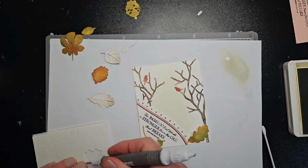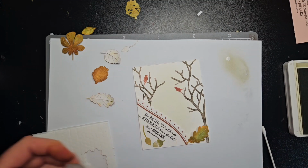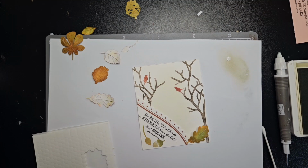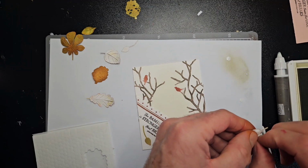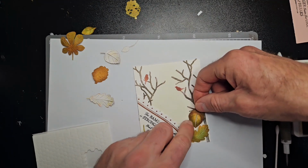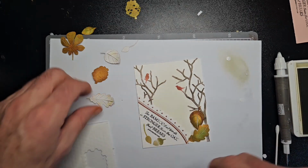In this one here, we might just put one, maybe just for security, put two up there. Okay, take these off, and right, like so. There we go, a little bit of a fold up.